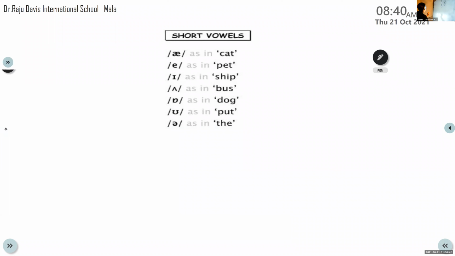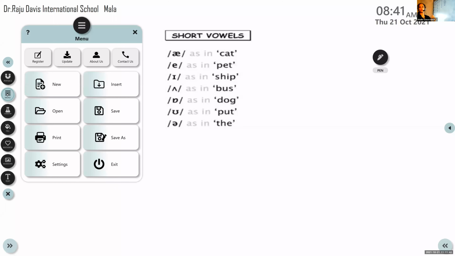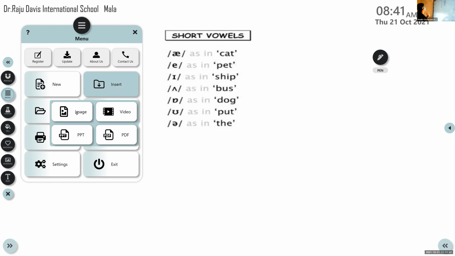Okay. Let's go on to the long vowels now. Ma'am, yesterday I was looking at the dictionary. I saw that the word was catacomb. I didn't understand how to pronounce it. When I looked at the symbols, I understood. Catacomb. What was that word, Achyut? Catacomb. Yes, ma'am. It's written like that. Okay. Maybe when we are using the dictionary, we will find that word. But I've not heard a word like that. Where did you get the word from then? Ma'am, dictionary. Okay. Maybe when we are looking, you can show us that word.